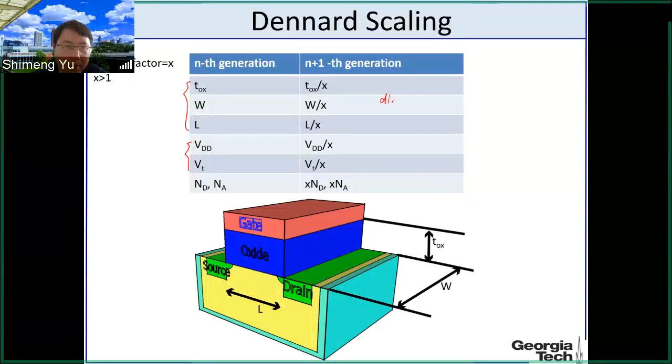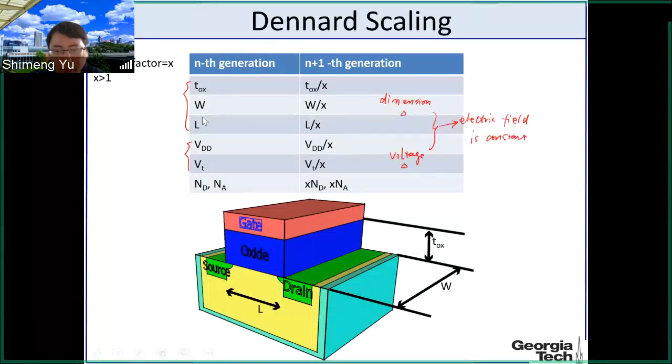Dennard scaling rule. So the total area of the microprocessor chip is A, and the area of a single transistor is proportional to W times L. It's larger than that, but it's proportional. If you think about a single transistor, W times L is actually the gate area. Of course, you have some contact area for the source and drain, but overall, this area is proportional to the width. So the number of transistors on the total chip is just A divided by the single transistor's area. This N is the number of transistors in total.